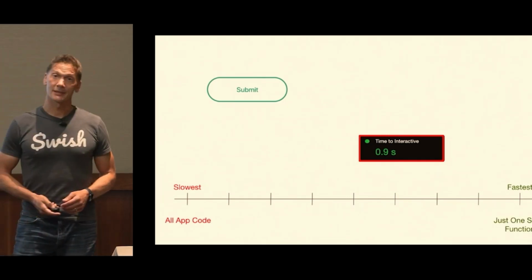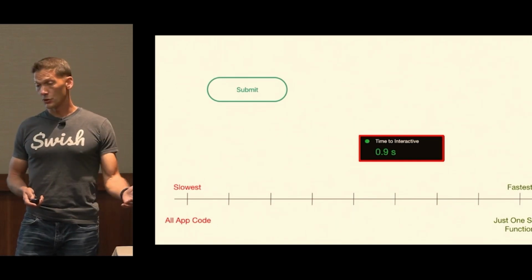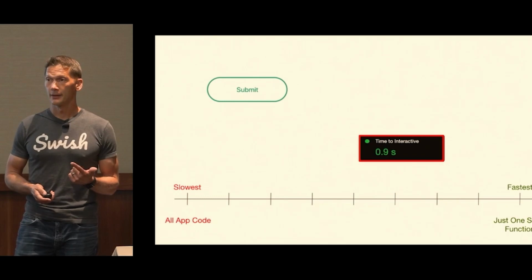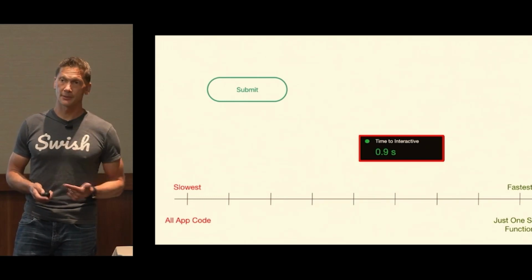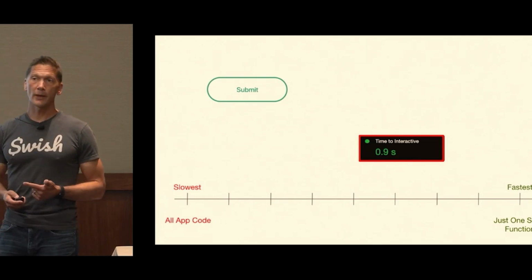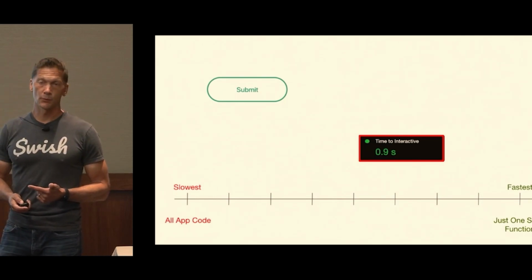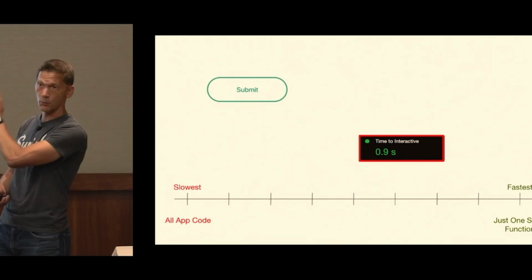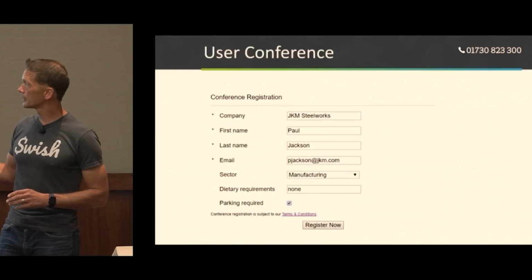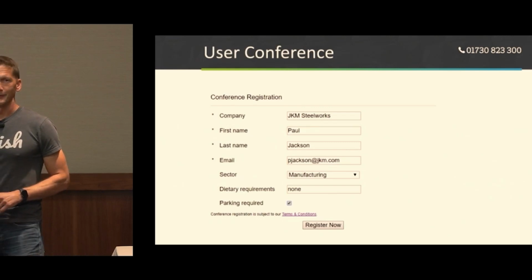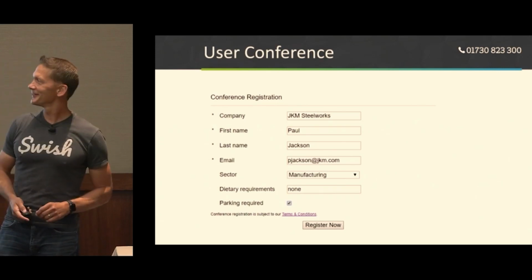The fastest is if there's just one small function for the specific thing that needs to be done for a specific event. So when you're clicking on this button, what actually is happening when you click on that button? What is the minimal amount of code needed to just do that one action, right? Or let's think about it differently. Let's think about, we have a form here, right? And I know everybody loves coding forms. They're always very fun.